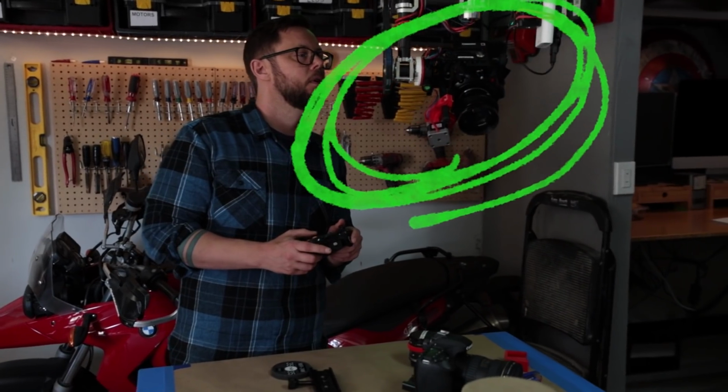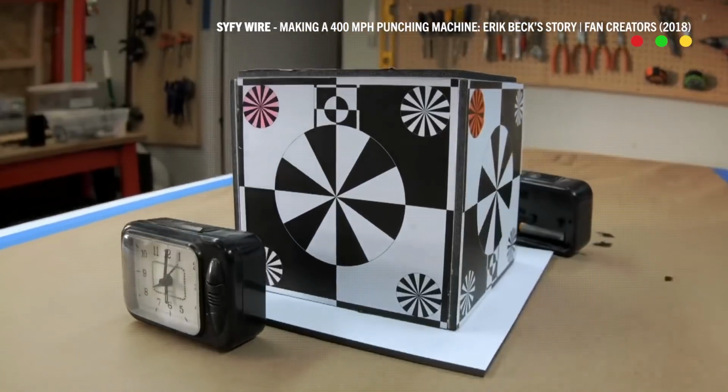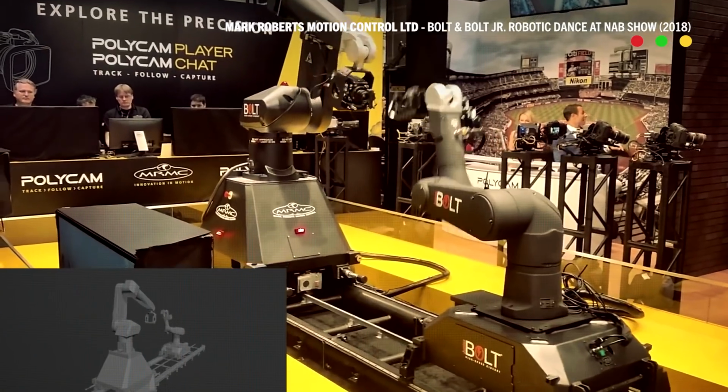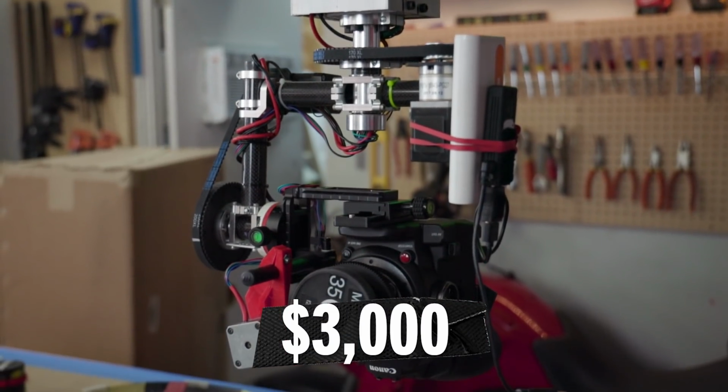This is Eric's DIY motion control device. And yes, it totally works. It operates a lot like a Bolt that costs about $250,000, but it was made for under $3,000. And holy hell, is that amazing.